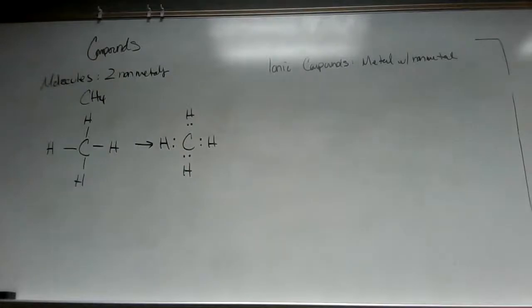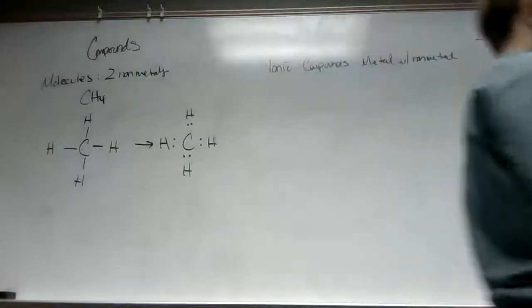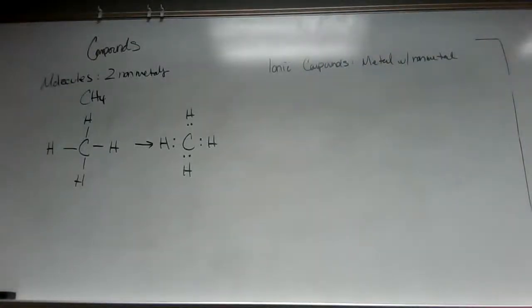You can determine the number of electrons in an atom's valence shell, which means the outer electron shell, by its placement on the periodic table. These elements in the first column, the first group, have one electron in their valence shell. The second column has two electrons. You skip everything in the middle, then 3 electrons, 4, 5, 6, 7. Atoms are stable with 8 electrons in their valence shell. That's why these noble gases are inert and non-reactive.